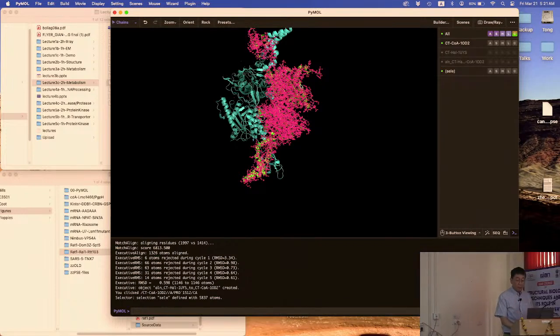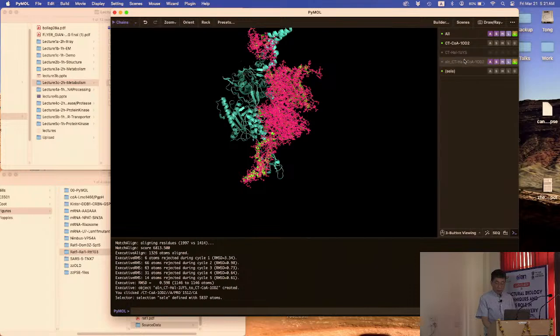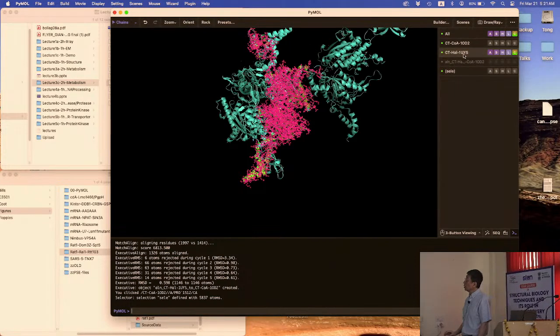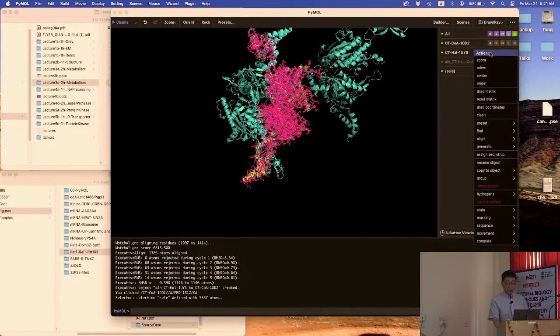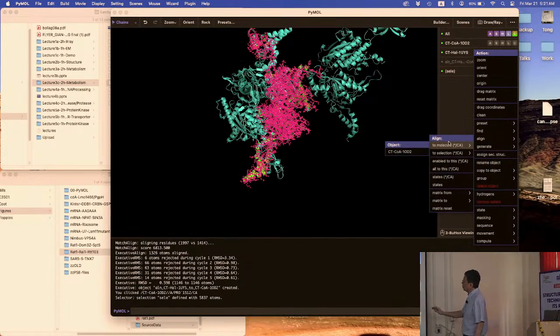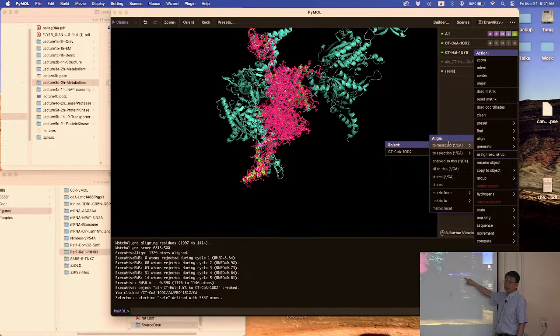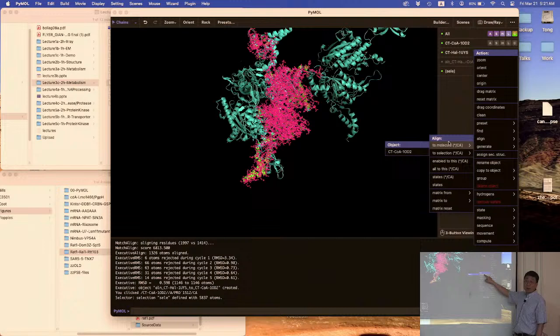So now let's turn back on the 1UVS structure. Now let's align again. So now align, but this time, don't set to molecule, set to selection. The next one down below. The next option. First option is to molecule. Second option to selection.